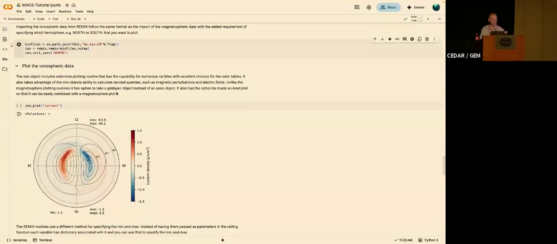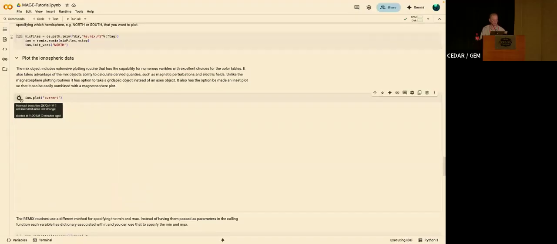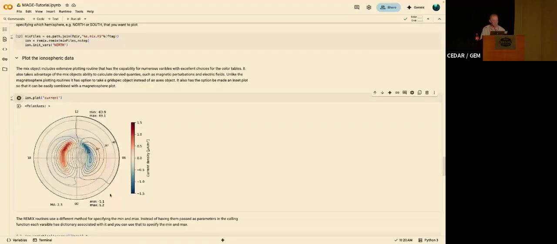We have a bunch of different capabilities that are available for making plots. One that I like is the current option that will give you the field aligned current pattern with the cross-polar cap potential plotted as an overplot on top of that system itself. And my eyes are old.